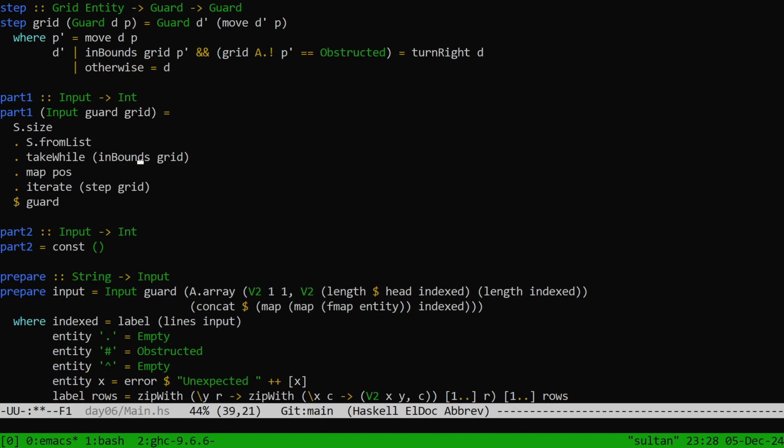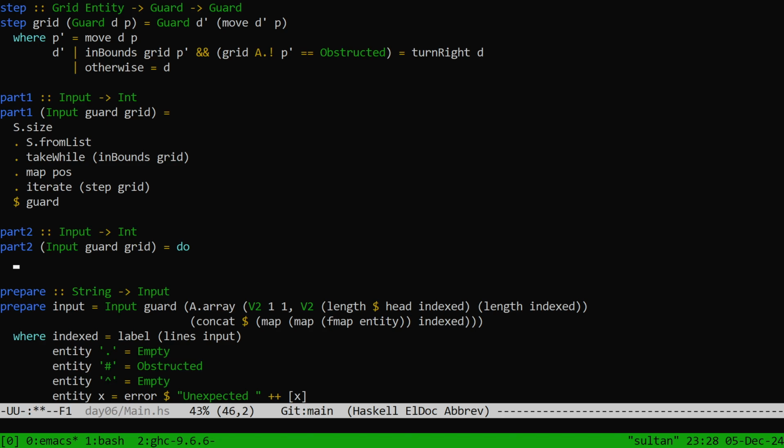Because that should allow us to early terminate in both cases. To terminate correctly in both cases, I think. Input guard grid is due, I guess. Let's say C.